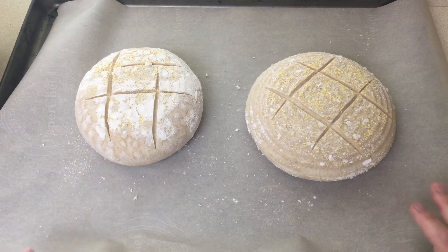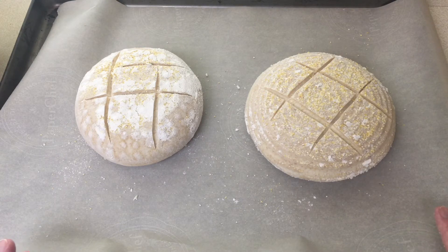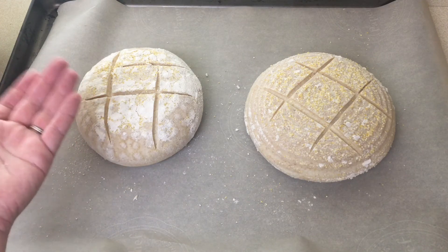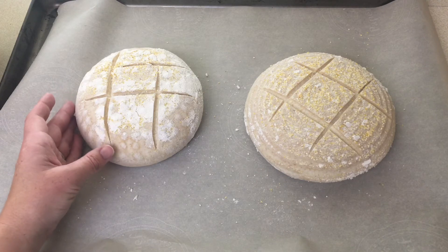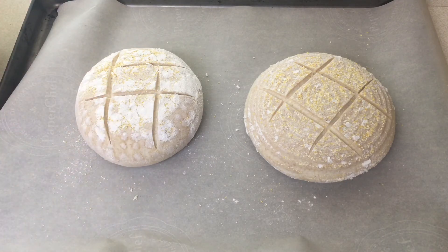We will place it in a preheated 425 degree oven for 25 to 30 minutes. I also preheat an old junky pan on the bottom rack that I will pour a couple cups of water into — that helps with steaming. The steaming allows the crust to remain flexible and continue rising and puffing up. With sourdough we don't get a lot of rise overnight, so we really count on what's called oven spring in a hot oven with steam to get the bread to puff up.